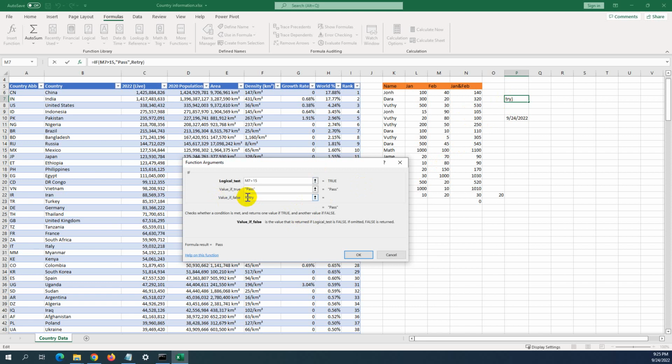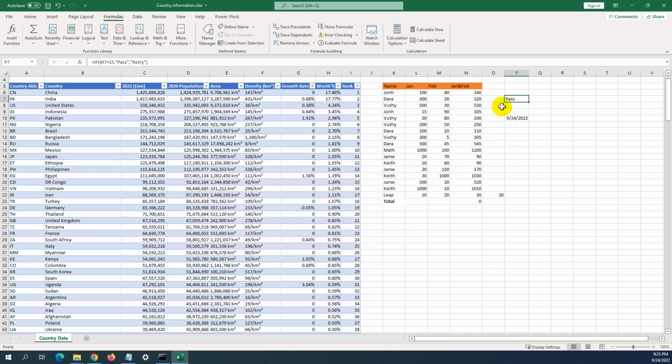So when we input the information here, if I put 20 it is okay, but you can see in here it says pass. If I change this number below 15, like 14, this will become retry. You can see. So it is just a physical input of the condition.